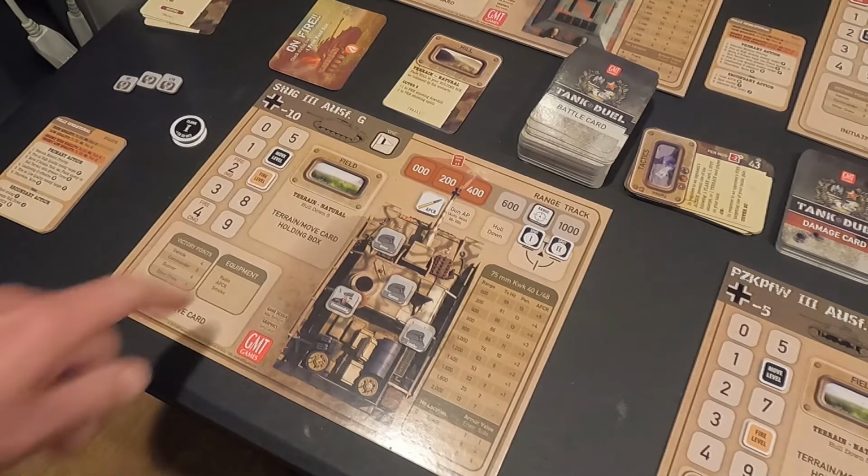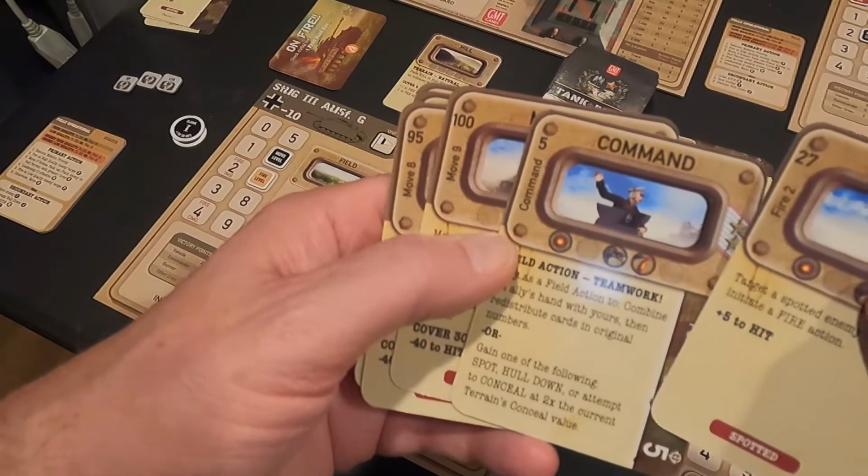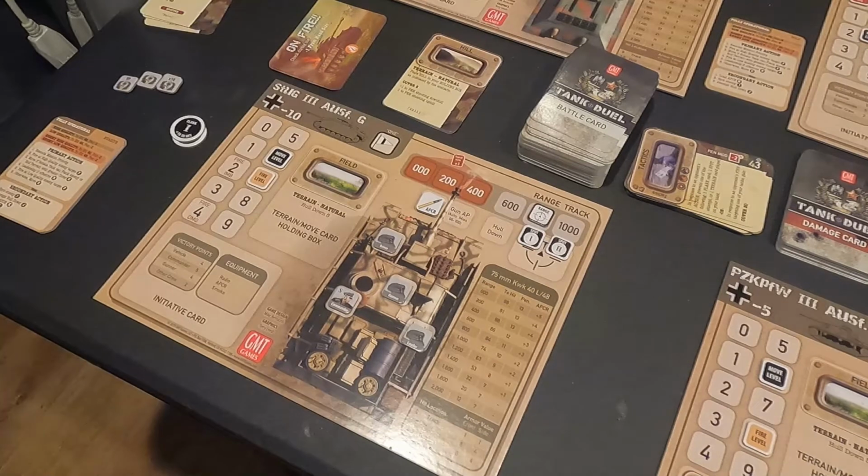Okay, so I'm looking at this guy here. He's on the move. So I have a command card. Played as a field action to combine an ally's hand with yours, then so I don't need that. Or gain one of the following: spot, hold down, or attempt to conceal at 2 times the current terrain's conceal value. So that's not bad. Move, gully, and fire. So I think I want to do, for the Stug, he's going to do what have I got? I got 2 move cards. I can move both of them, or I can move the Stug 1.